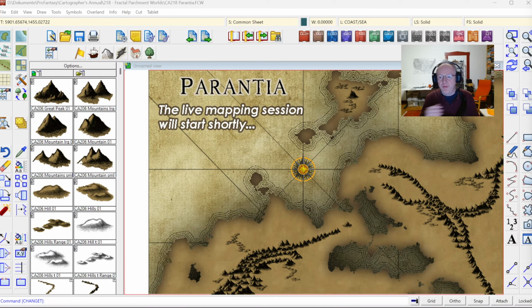I'm from Fractal Terrains of Prophecy Software, and I'm here to show you the latest Cartographer's Annual issue, the February issue that we released on the weekend, and I want to show you how to use the included tools, which means we are going to be looking at Fractal Terrains for a bit today, our other main software, and going to use the world generation in there and export the resulting world into Campaign Cartographer and the style that came with the annual issue.